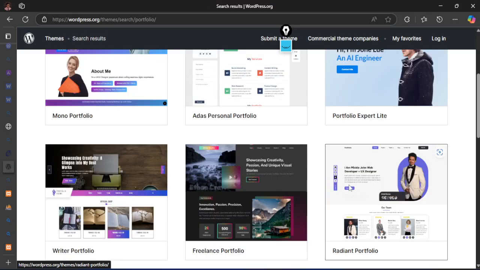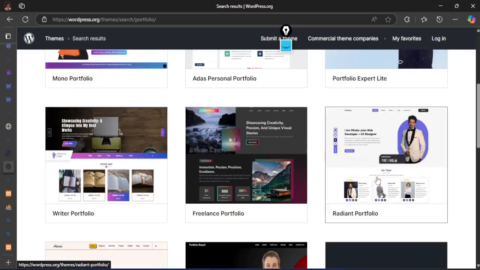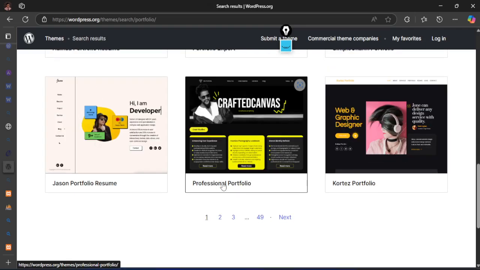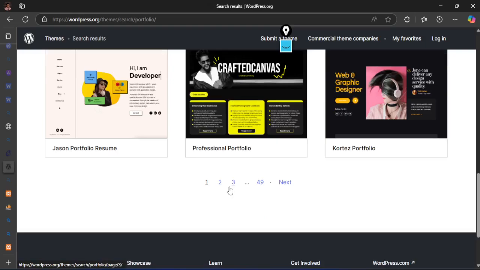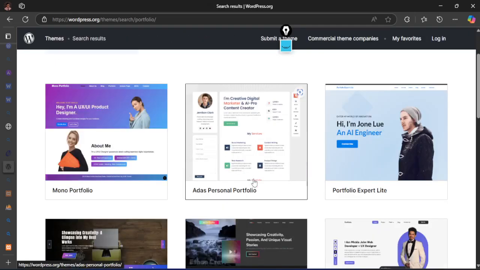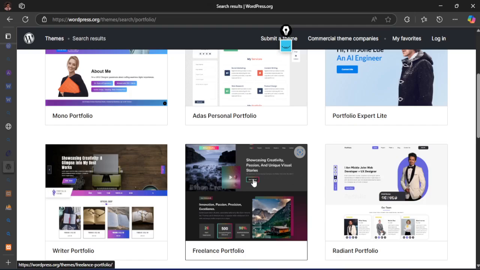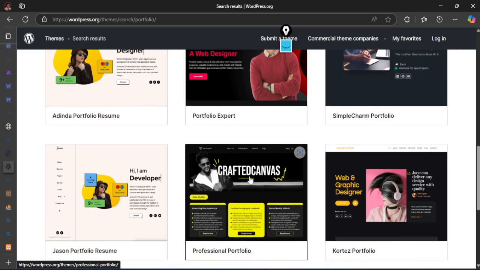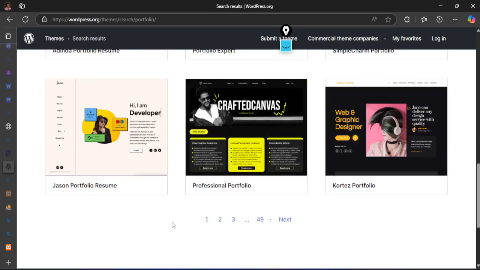As you can see, there are different portfolios that you can install to just explain what you're all about, what you do, and so forth like that. As you can see, there's a lot of portfolio themes that is here. Different pages, they have 49 pages, and you know that inside each one of the pages they have how many? 1, 2, 3, this is 3, 2, 3, 4 like this. So this is 12. So 12 times 49 themes is what they have for portfolio. So you can keep going until you see the one that you want.